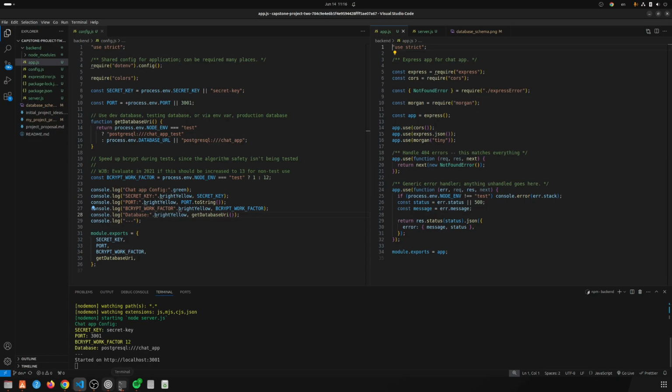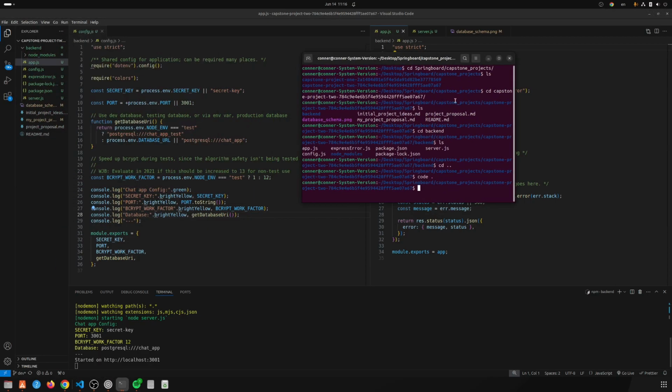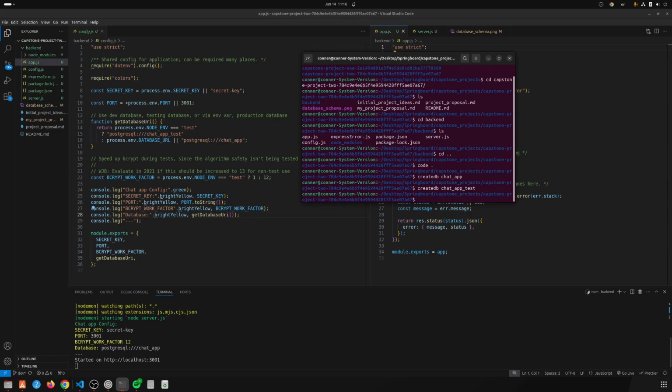Okay, so I forgot to create the database for this app. So let's create the chat app and create the chat test. Chat test is for testing.